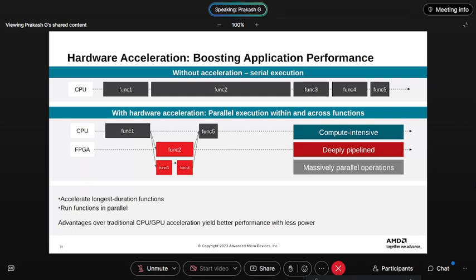Using hardware acceleration, computationally intensive functions can not only execute faster in hardware, but they can also be executed in parallel. Depending on the algorithm being implemented, note that some functions are best in software, including whatever is required to handle communication and basic housekeeping. Here the decision made was to leave functions 1 and 5 running in the CPU and move functions 2, 3, 4 to the hardware. That's what is required for us.